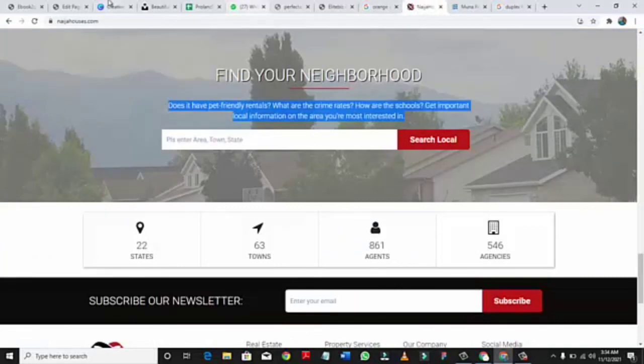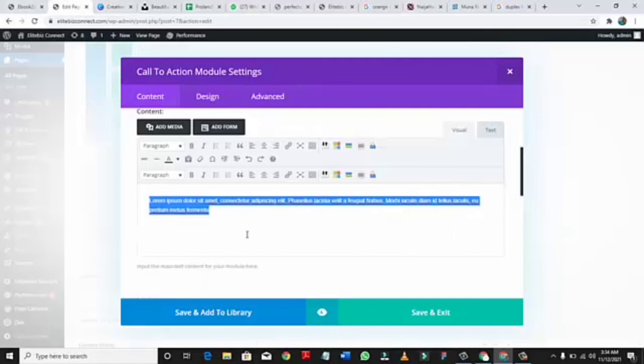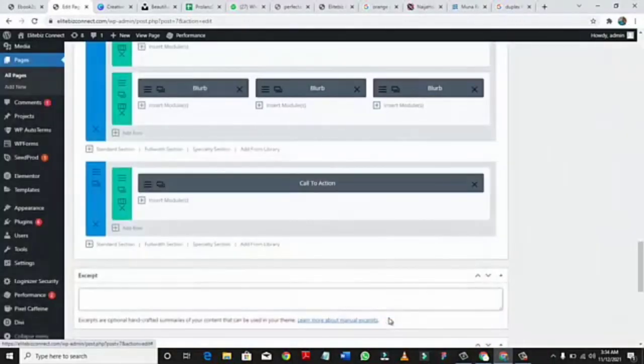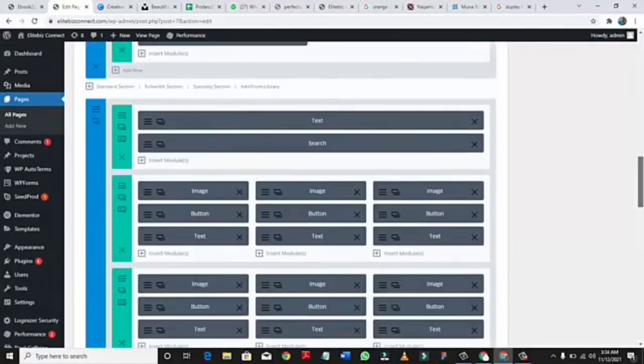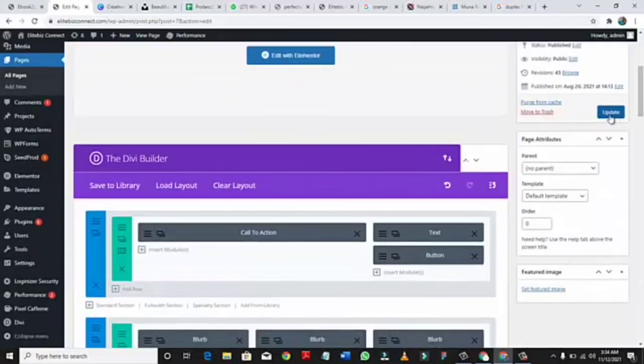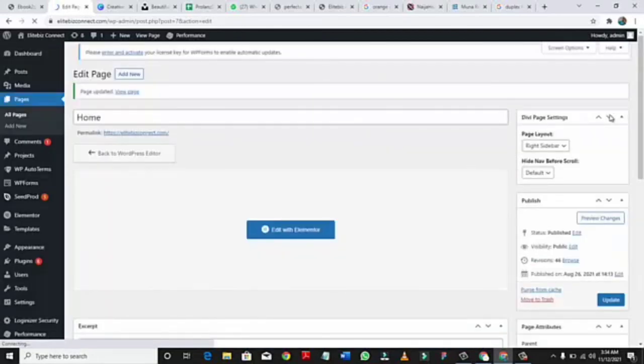Whatever website you are designing, the idea is to understand how to work with the sections, rows and modules. If you understand that, you are good to go. Then all of those other contents, whatever you see on the website, you can just mimic it. Just change the content and put whatever your client wants to be there.